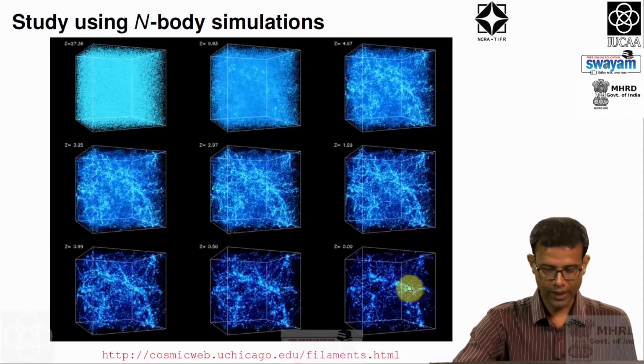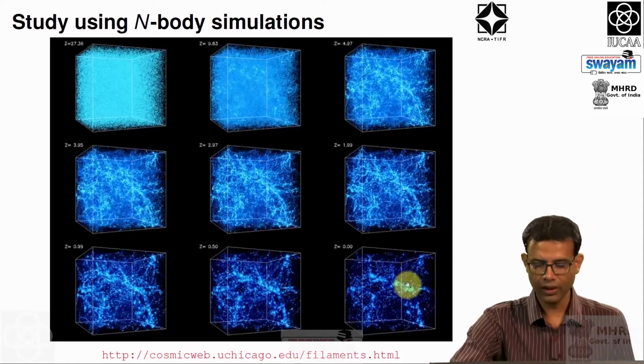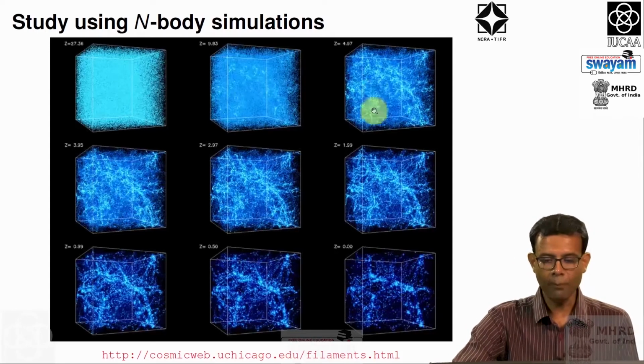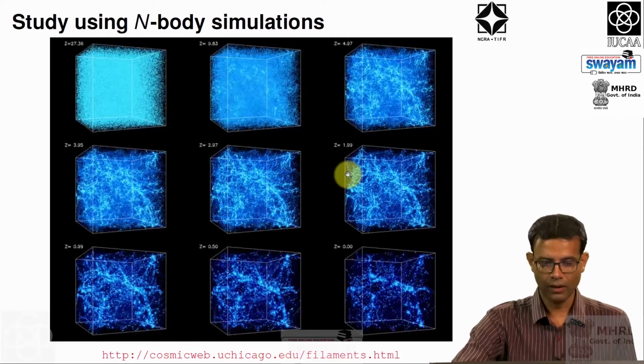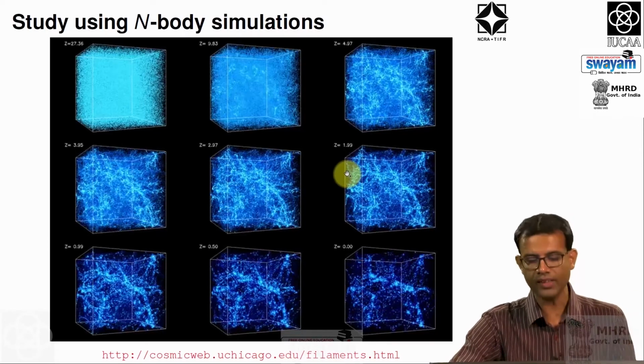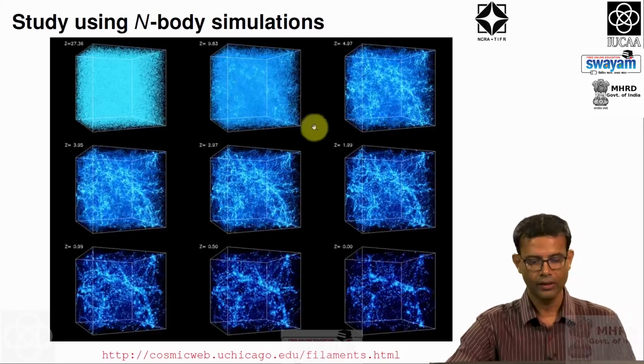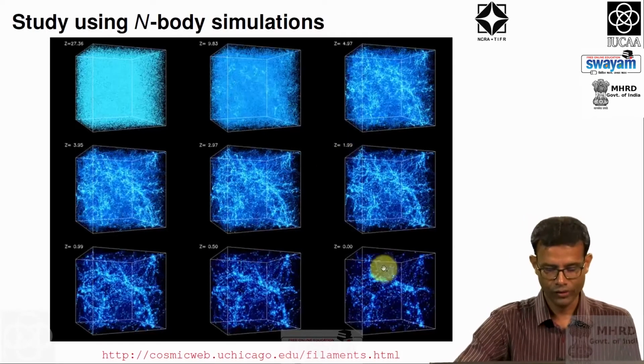Okay. So, you can see there are regions which are very high density and there are regions which have almost no matter, like voids. Okay. So, the whole thing comes just from the solutions of equations of motion under gravity and of course, the expanding universe which is implemented in all these solutions. Okay.